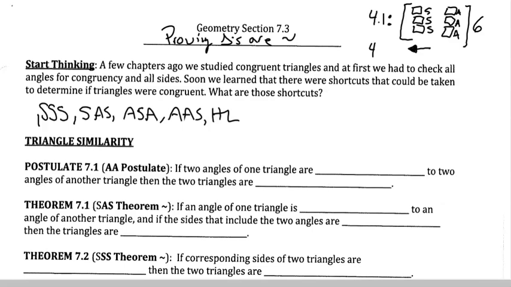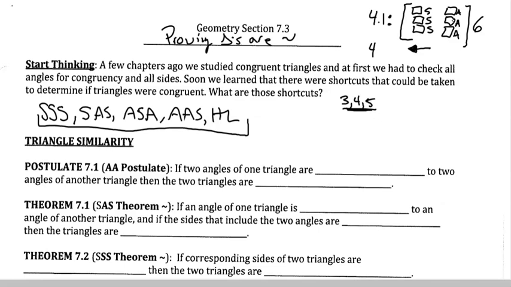And that was the lazy and efficient way of doing it so that we figured out the least number of things we had to check. And remember how we did that was we found out that, let's say we had a triangle that had side lengths of 3, 4, and 5. We learned there was only a single triangle that could be created with those sides, meaning knowing these sides kind of lock the angles in. So knowing that all sides of one triangle are congruent to all sides of the other was enough to prove that the whole triangle was going to be congruent to the other one.